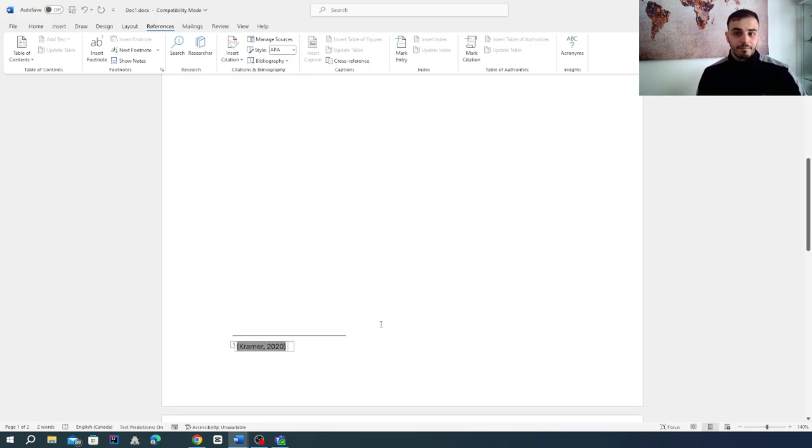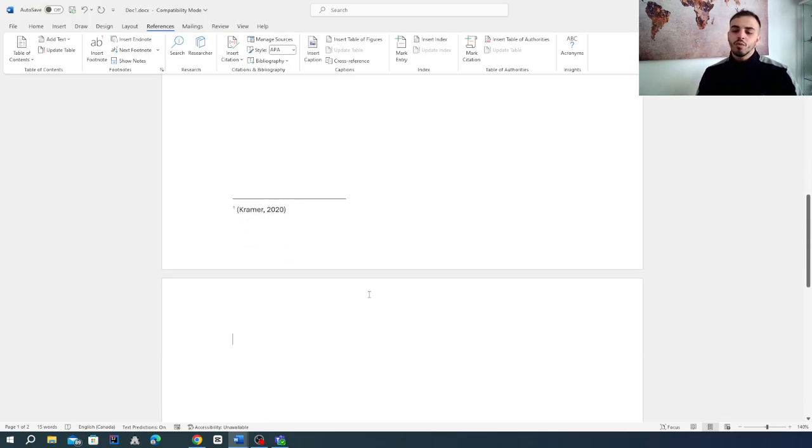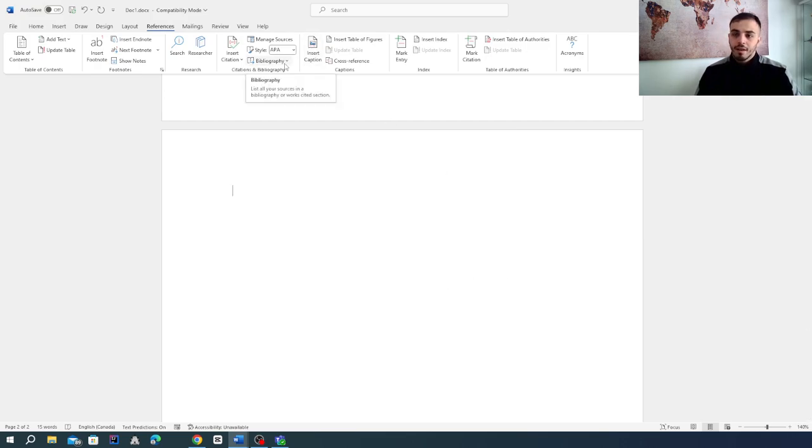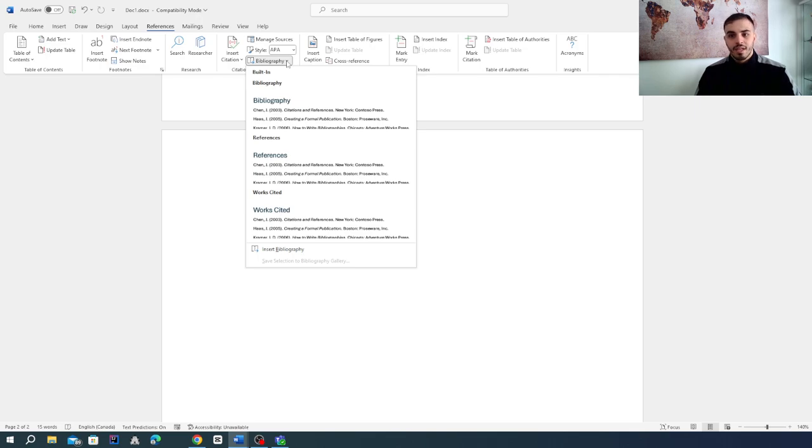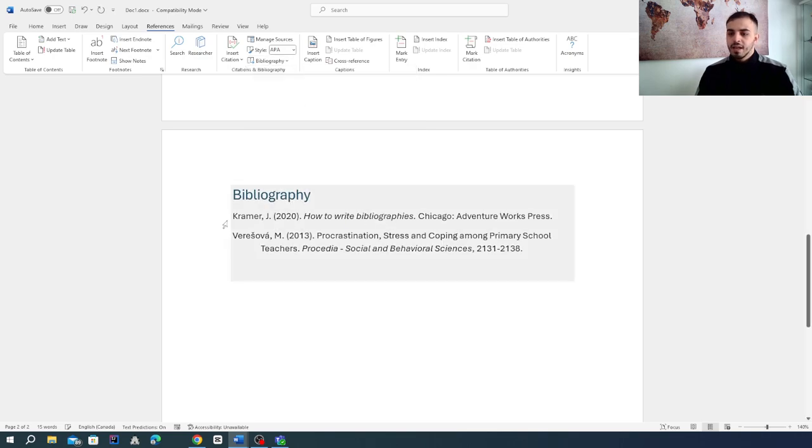Now, next step. Let's say you have all your citations, everything that you need. You want to generate a bibliography with everything that you have, so with all your sources. How can you do this? The next thing you'll have to do is go to a new, blank page, and simply go to Bibliography right here. Here you'll be able to select the format of bibliography that you want. Let's just select the first one. And as you can see, it has generated a bibliography. We have the source that we have created right here, and we have another source that has been generated by Microsoft Word in this case. Those are the two sources that we have right here.